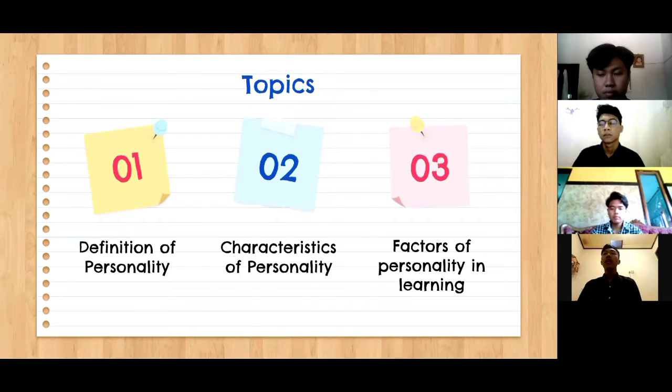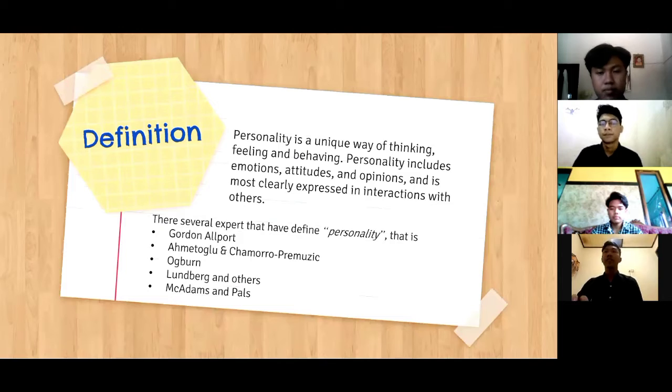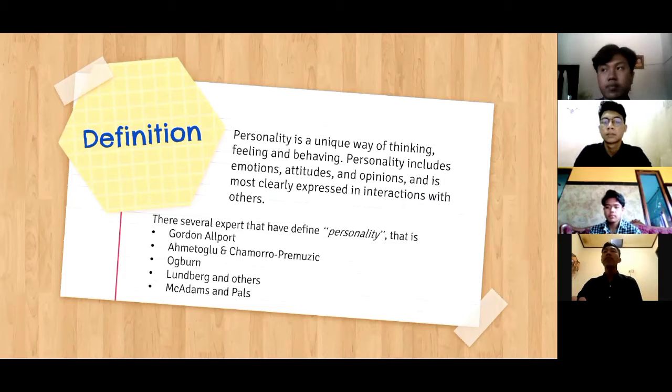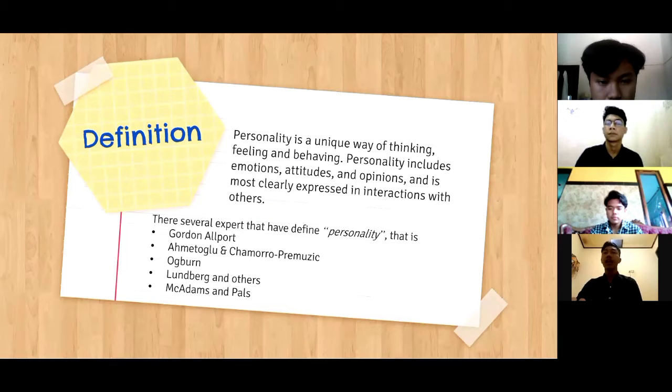The first topic, we will discuss the meaning of personality. In the Latin word, personality is a kind of role, which means the mask depicting the behavior, character, and temperament of an actor in drama. Personality is a unique way of thinking, feeling, and behaving. Personality includes emotion, attitude, and opinion, and is most clearly expressed in interaction with others. Personality includes both intrinsic and acquired behavioral characteristics, which distinguish a person from others and can be observed in the relationship between a person and his environment.